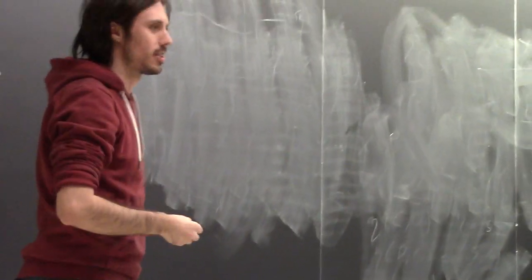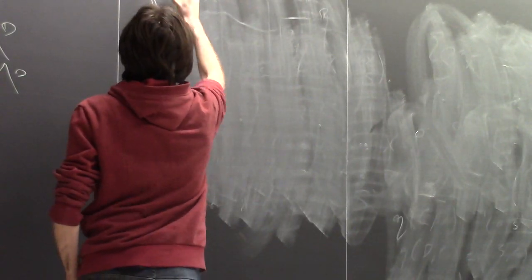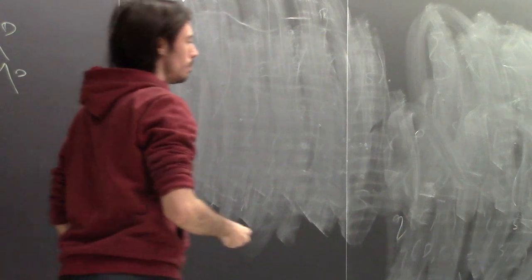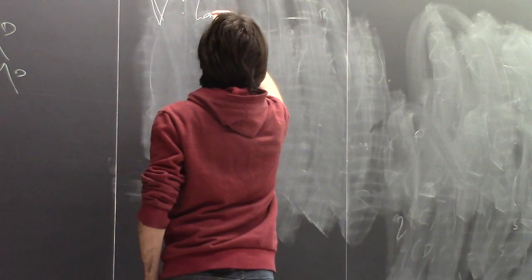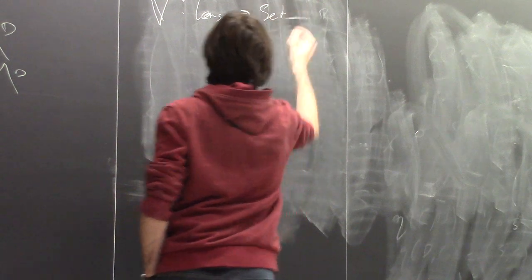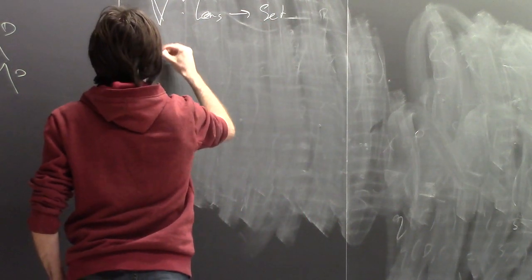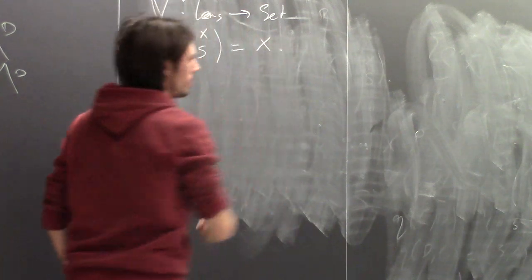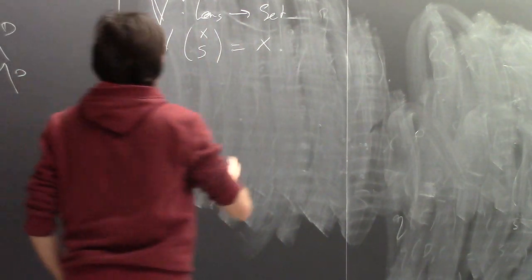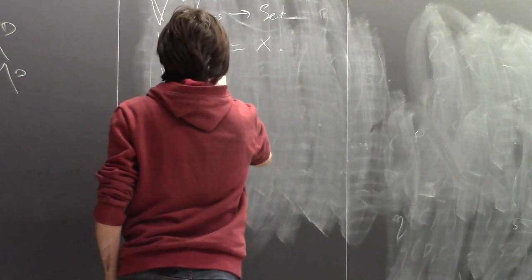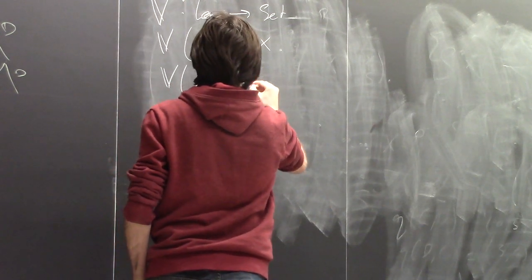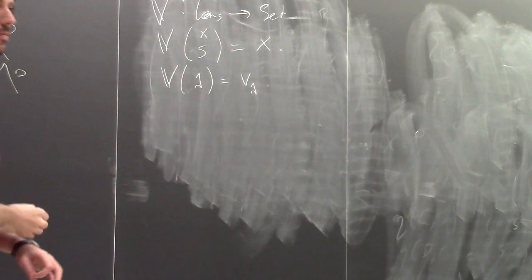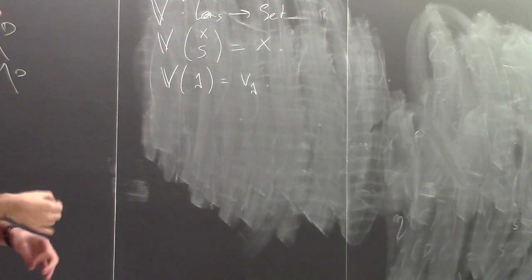Okay. I'm going to define two different functors from lens to set, and then those are the final pieces we need, and then I can tell you what an open game is. So the first one is called bold V. On an object, which is some XS, it tells you the thing on the top, and on a lens, it tells you the thing that the lens does along the top. So this is fairly obvious that this is a functor.